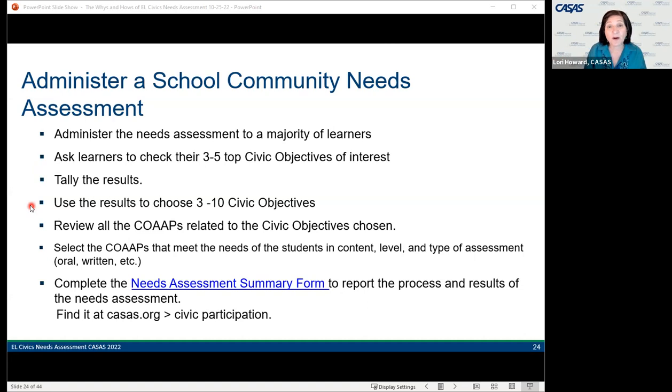If you're a small agency and you only want to select 1 or 2 civic objectives, you just need to ask for permission from your CDE consultant, your California Department of Ed regional consultant. And same for using more than 10. So if you're a large agency, you may need many more than 10, and you just need to ask for permission. Once you have the permission, you don't need to ask again in subsequent years unless you change that number.